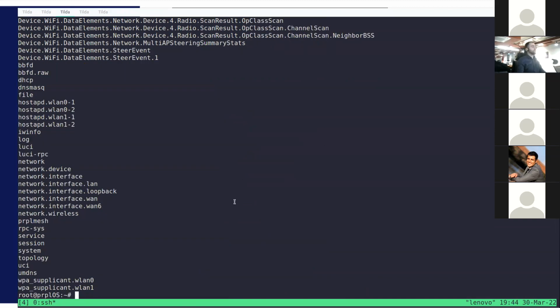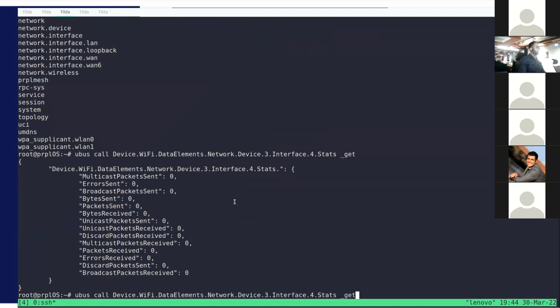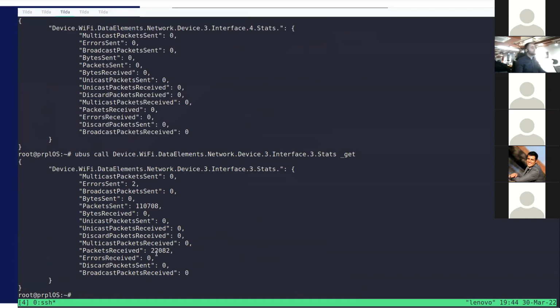If we call the stats for these interfaces, there is no connection on interface 4. Let's check 3. As you can see, some packets are sent and received over these interfaces, and they're also collected over the topology messages. So this is for the interface diagnostics.